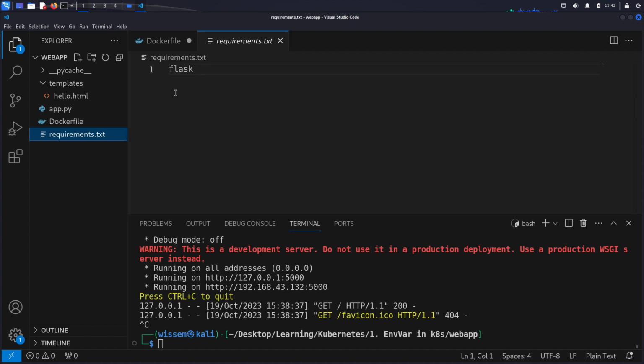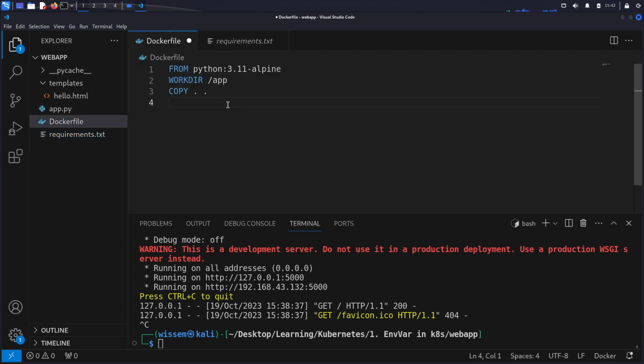So here we put all the packages and dependencies that we need in our application, and then we will install them in the Docker image using the RUN instruction and the pip install command. Okay.